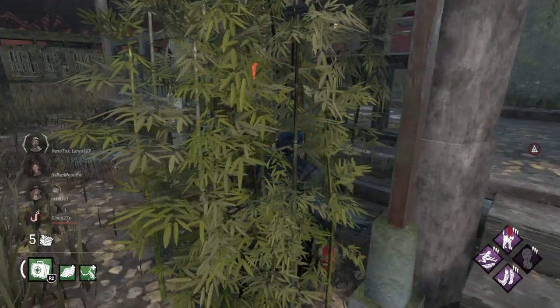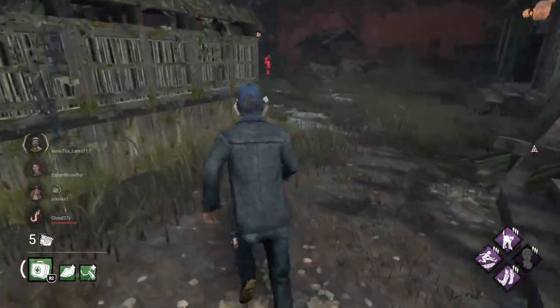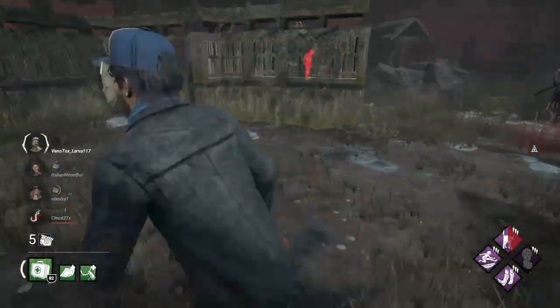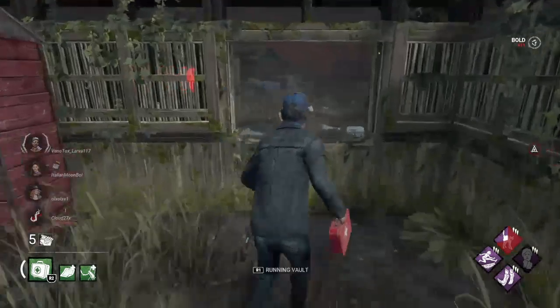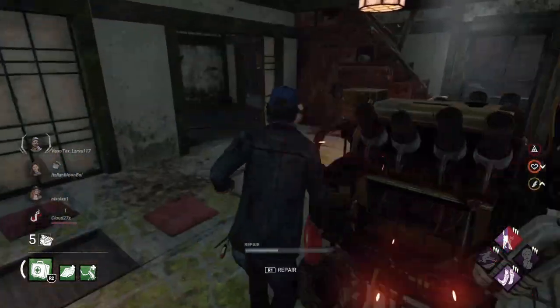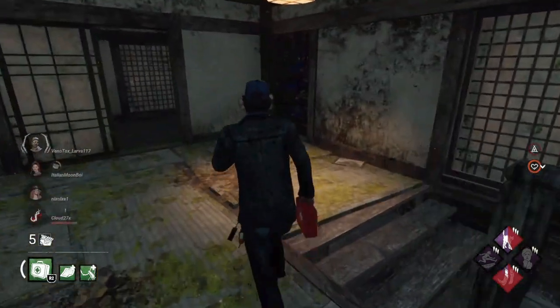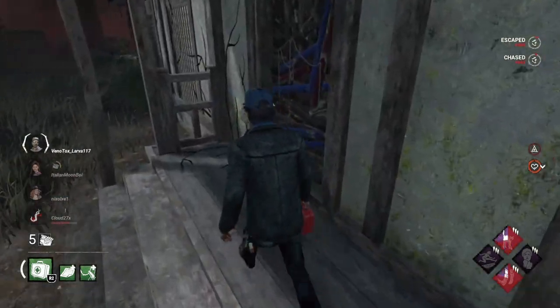So in this match, I'm using Dance With Me. And there was this build going around with people using Spine Chill, Lithe, and Resilience together, because it made you vault really fast. I actually didn't know that was a thing, and I thought it was pretty cool that people were using that. I was just using it because I liked the perks.